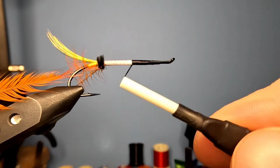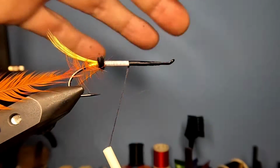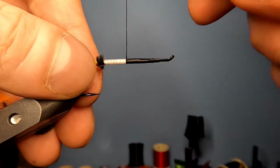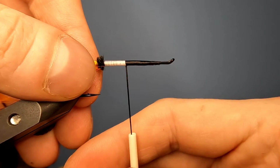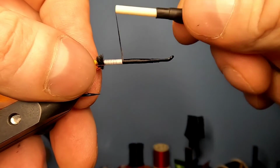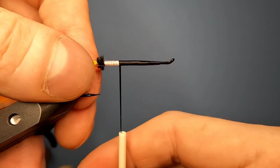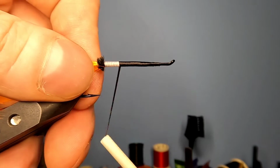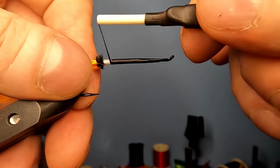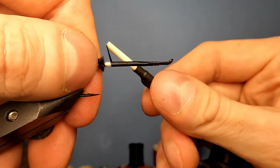So now you just take these turns, and you just slowly touching turns all the way back. And every couple of wraps, when you start to see your thread isn't spreading out anymore, instead tightening up, you've got to spin your bobbin counterclockwise a little bit, and you'll see that your floss will start to flatten out again, and that band will get wider, which is what you want. You want it to lay down flat and smooth.